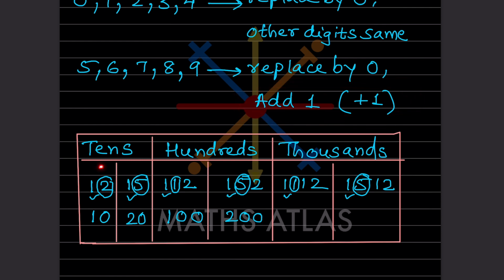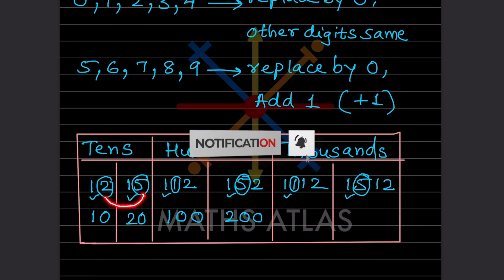Because the ones place is 5 or more, the tens place 1 is not kept the same, but here you put 0 in the ones place itself, and in the tens place you are going to add plus 1. Hope that is clear. Others we are going to see with other examples, but here is one example in front of you for when it is less than 5, and when it is more than 5, what you have to do.